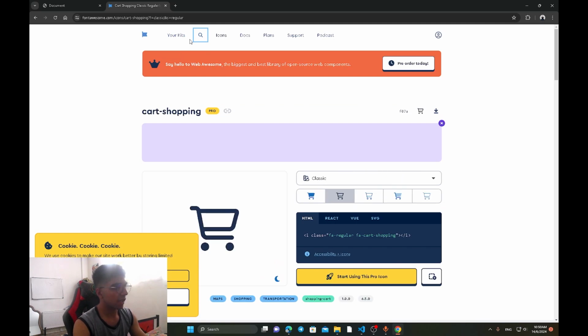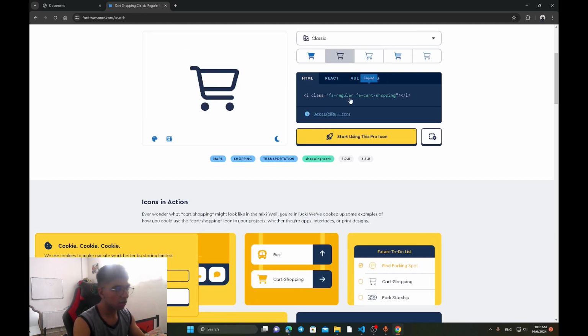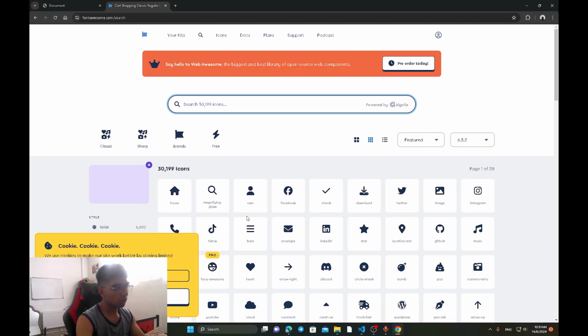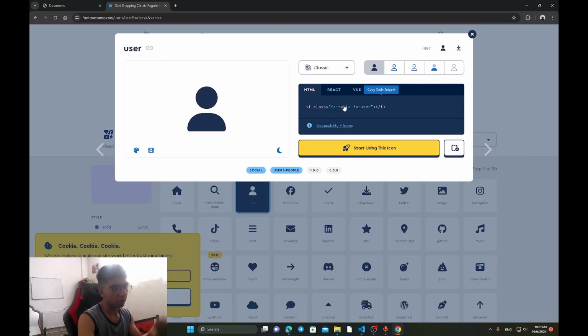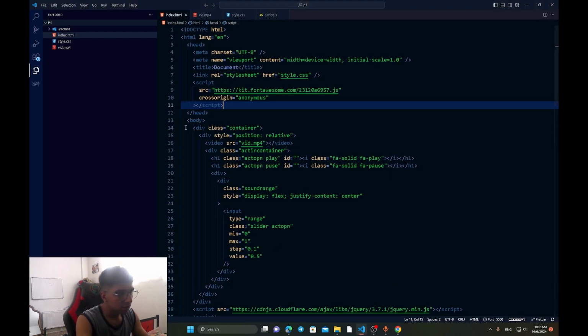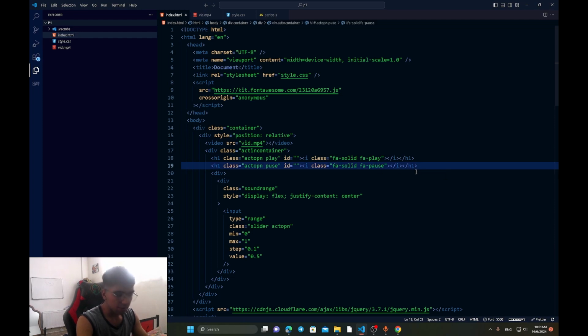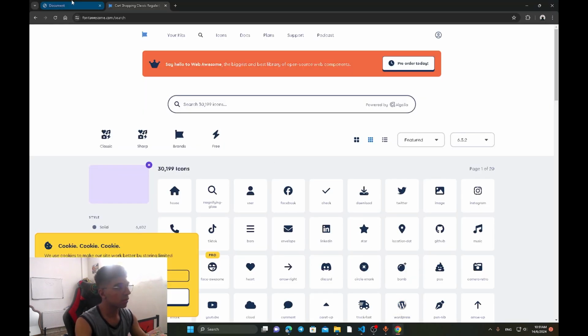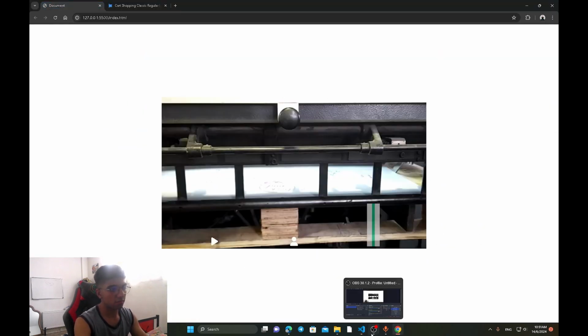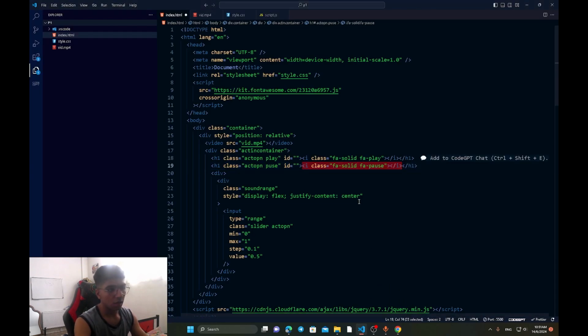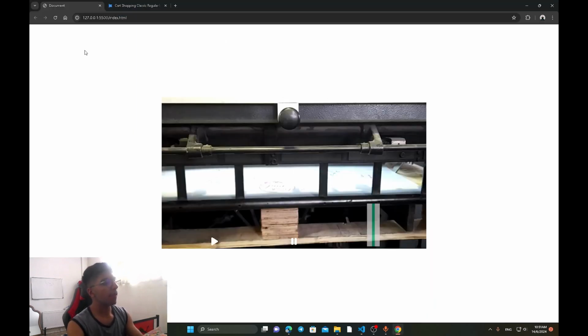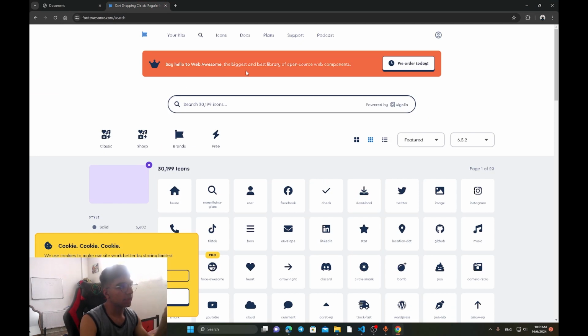You can search here for everything you want, for example card, and you copy that code. For example user, copy that code, and you can use it in your project easily. I just replace it with I and C. We have it. Ctrl Z, yeah. Let's go back.